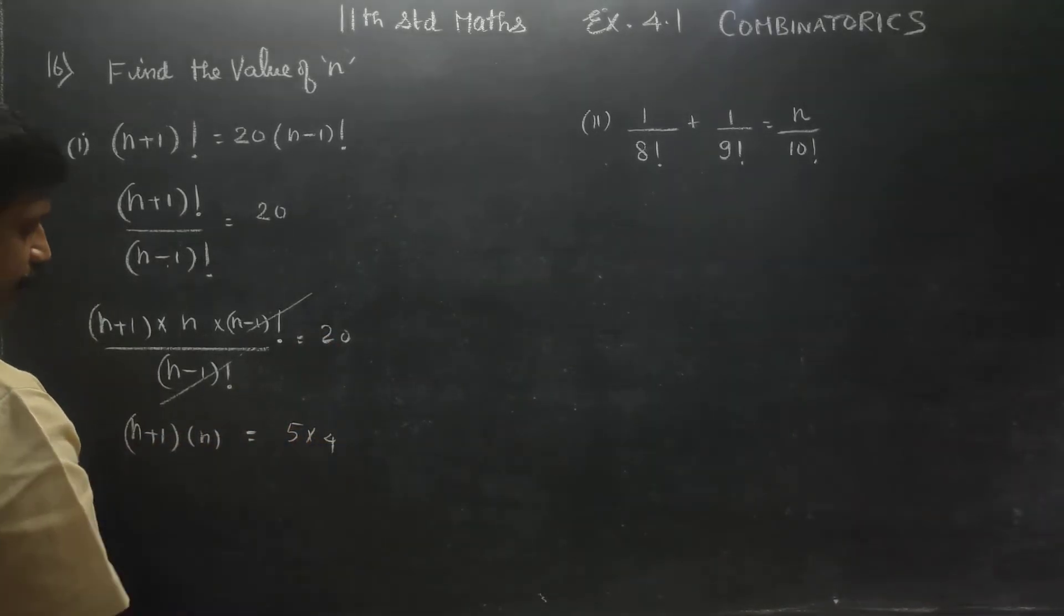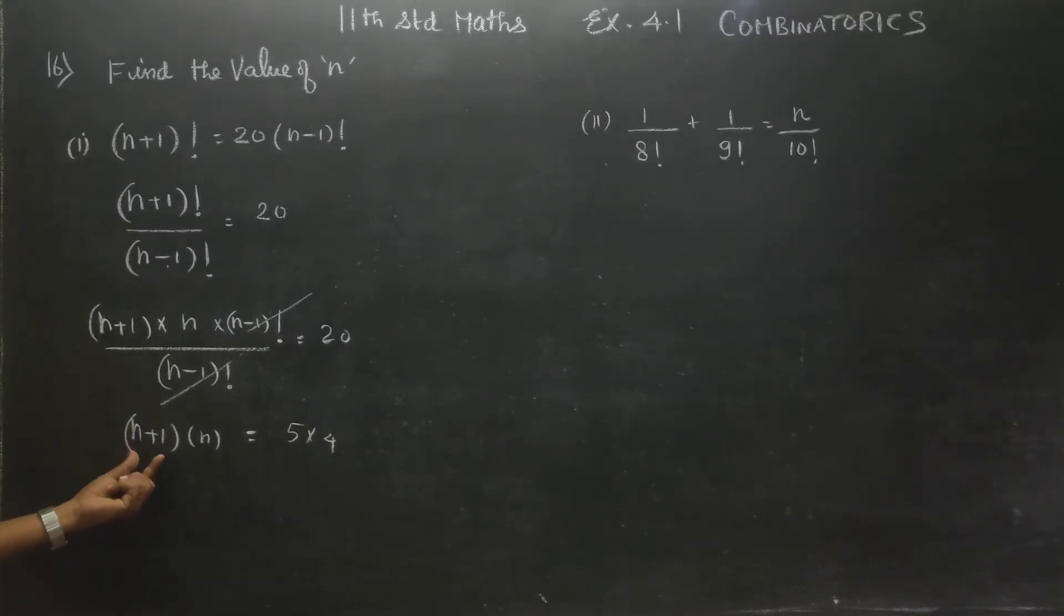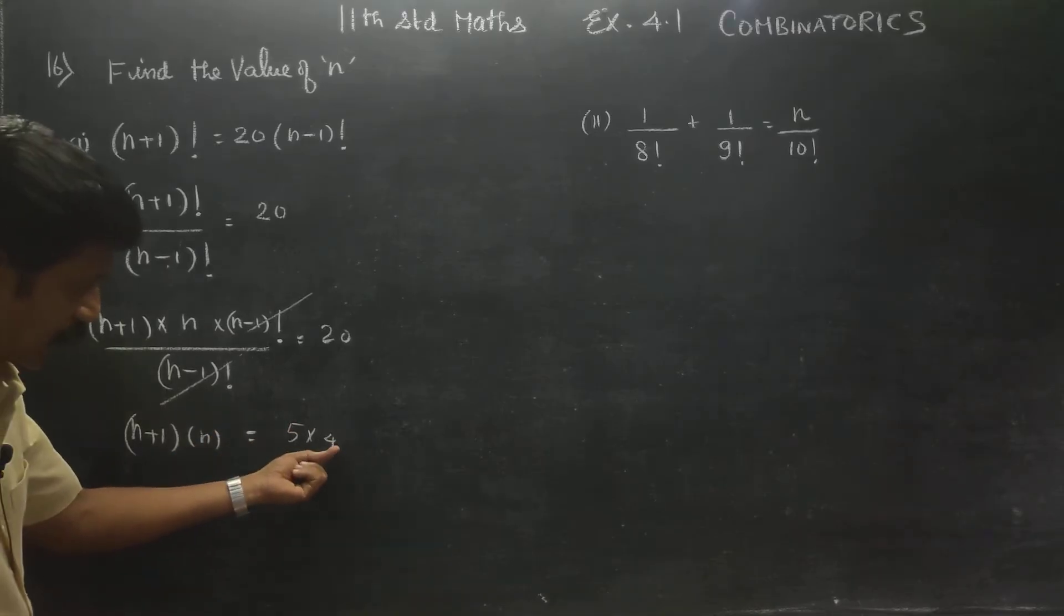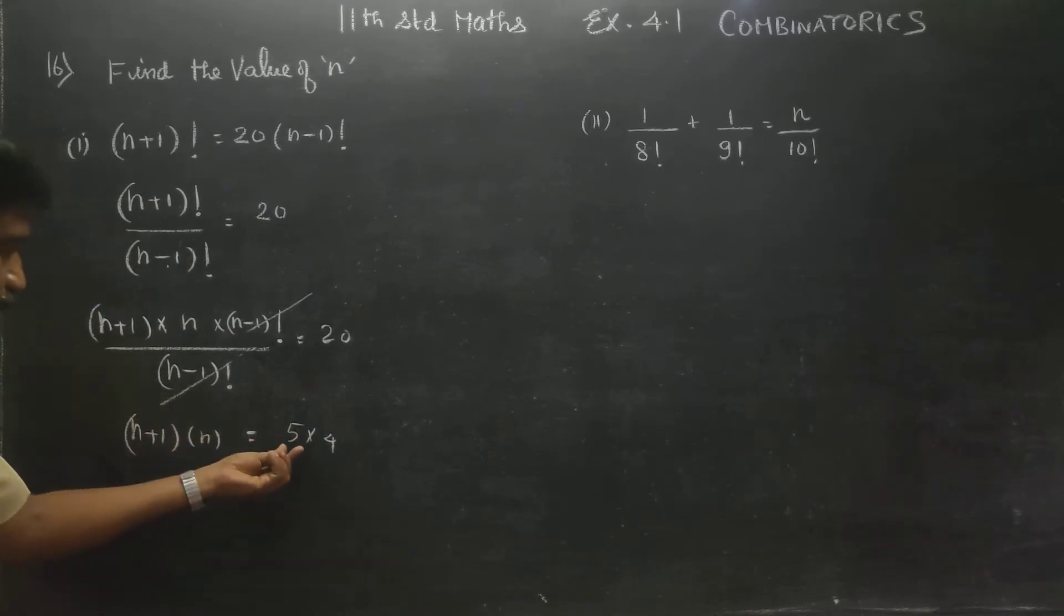If you look at rule, one number is n minus 1 is equal to n. 5 is equal to 4. Then this will match. n minus 1 is equal to 5 or n is equal to 4. Find the value of n implies n is equal to 4.